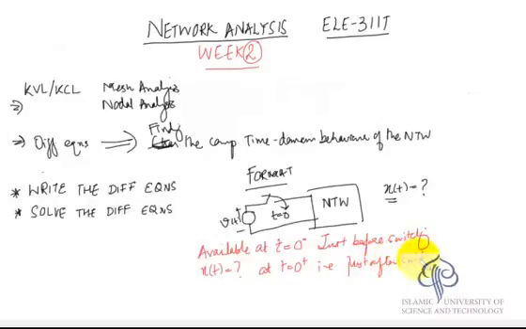because we have already seen that to solve differential equations we need the initial conditions at t is equal to 0 plus. So one important part of the problem would be to find the initial conditions at t is equal to 0 plus, where 0 is generally taken as the time of switching.